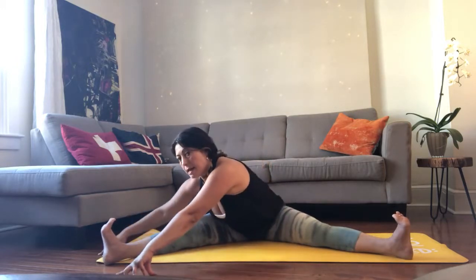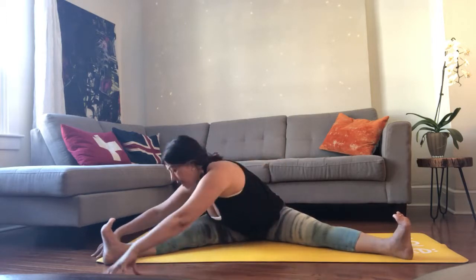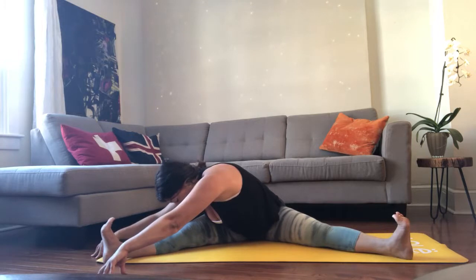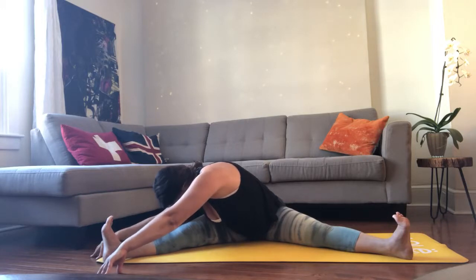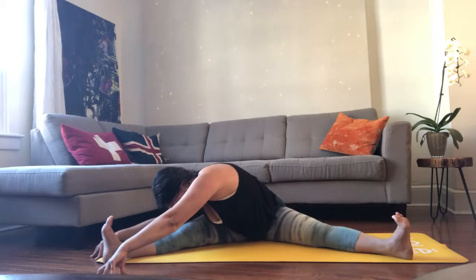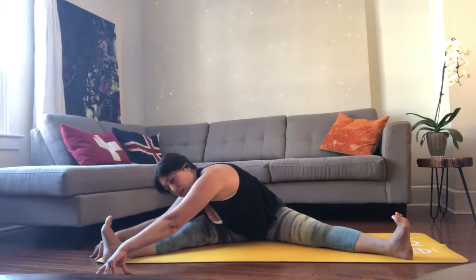Come up onto your fingertips and walk yourself to one side. Keep grounding through your left hip, and then reach the left fingers or the inside hand a bit more. Let the shoulder come towards the ear. 1, 2, 3. You're going to feel a stretch all through your whole left side body, which is super important. Intercostal muscles, the muscles between your ribs, the side body that generally holds a lot of tension.